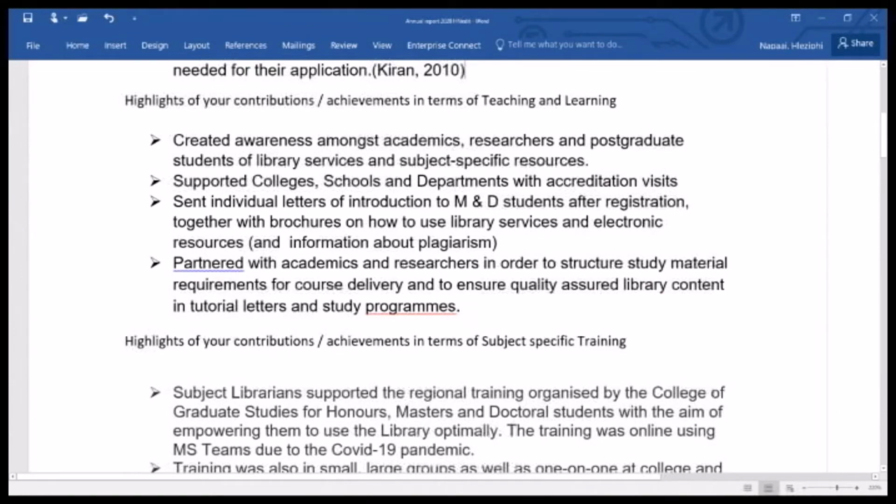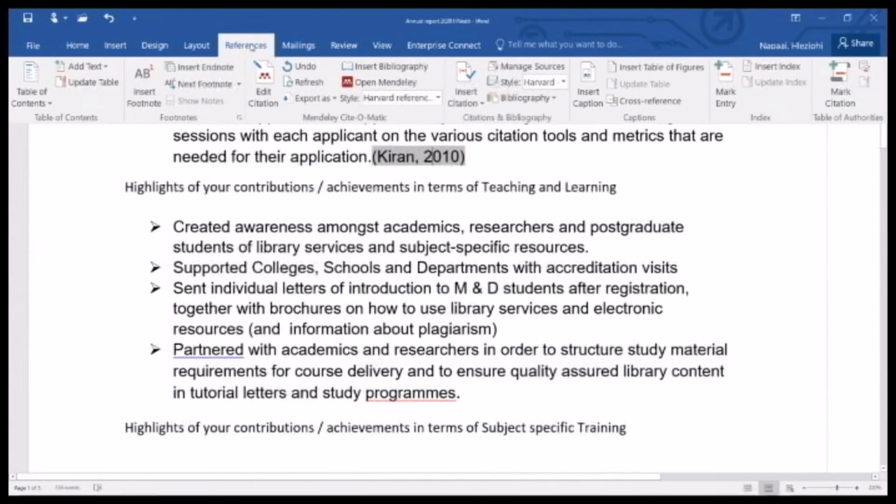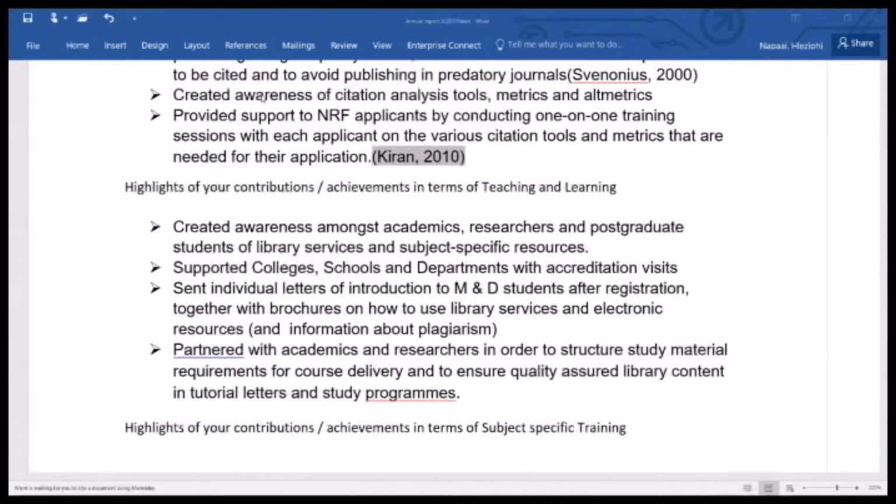And if you have a version where you can put page numbers, and if I know that there's a way for you to put page numbers, you can highlight this reference and say references and then edit citation. Can you see that?